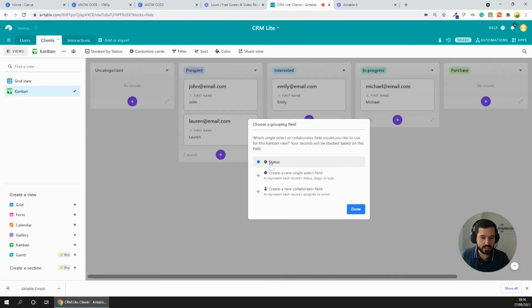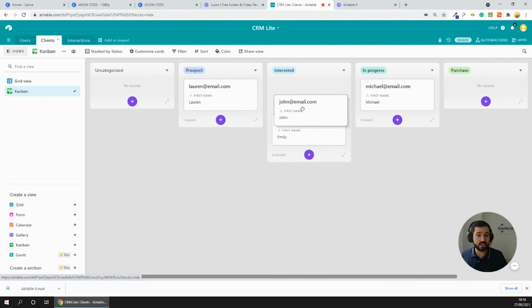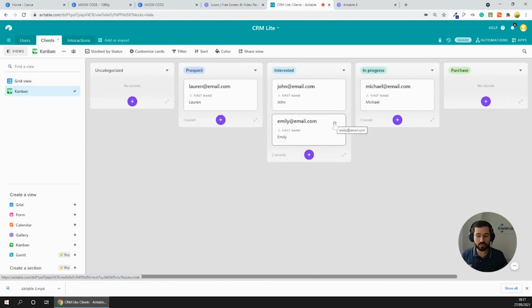So if you click here and you click done, you're going to see that it's going to organize the database in a different way. And you can even say, for example, if John is changing stage, you can even move them in this way. So if you have worked with Trello or Asana, you may have seen this kind of behavior. Now, here on Airtable, you can have that same behavior, and you're going to have at the same time a database here with all the information, but also you're going to have this view of the workflow, something more visual for you to manage.